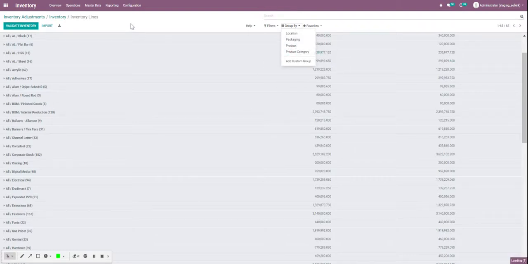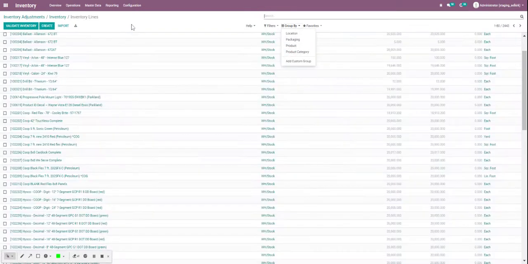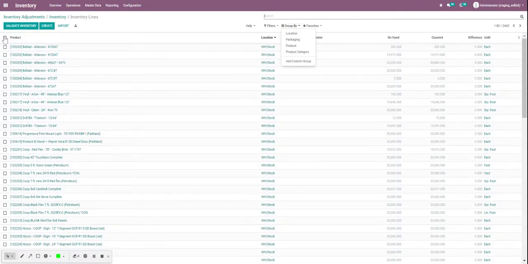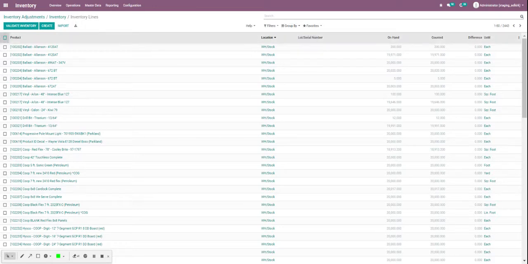So that is possible. Whenever there is a physical count, what we just have to do is export this list by clicking on the top section.